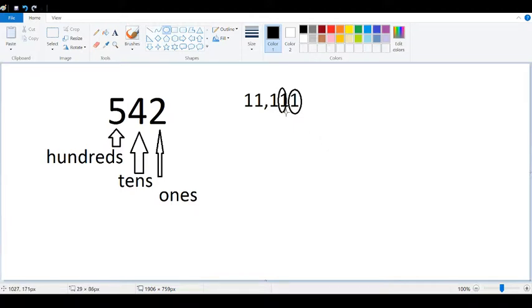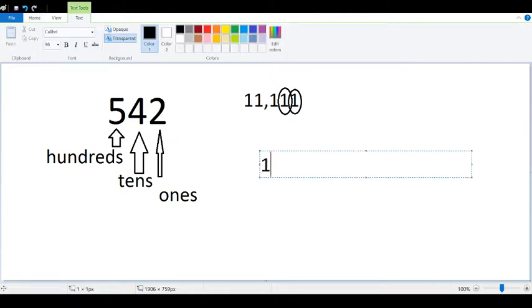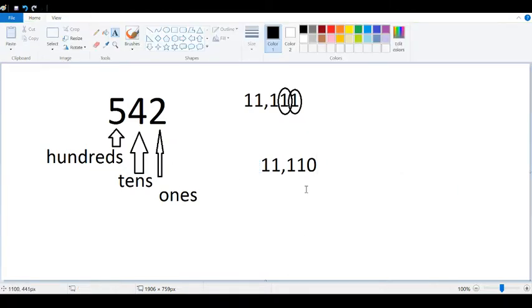Each of these positions is basically named after the 1. So if you're trying to guess which place this one right here is in, you could take that number and put a 0 after it. So that number would then become 11,110. So we would say, okay, well, that second one is in the 10 spot because that's just a 10. What about the third one, this one right here? Well, this one right here is in the hundreds place or position. And what I could do is just say, okay, well, 11,100, well, that is in the hundreds place.